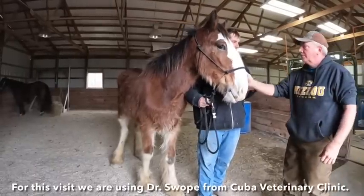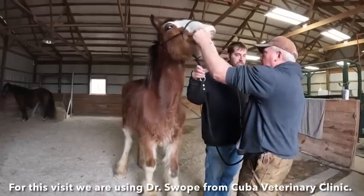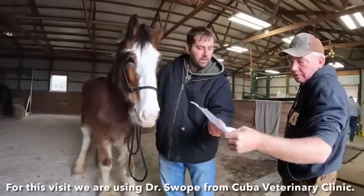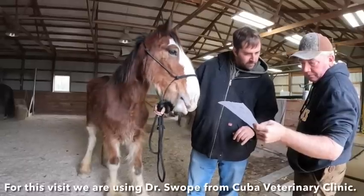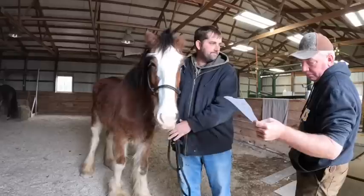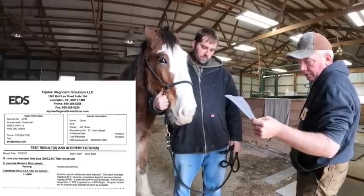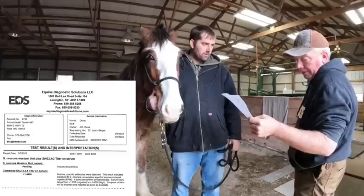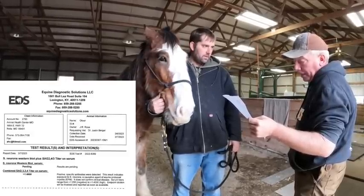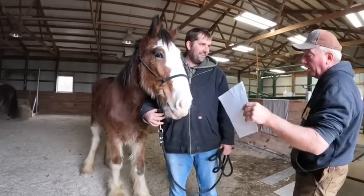I just got him home Sunday from Texas and I could tell he had EPM just by the way he was walking. The western blot came back positive also. He's greater than 1,000 to 4,000, which means he's got a high level of sarcocystis in him — and most of the time that does equal EPM. Yeah, and you can see it in him. Let's go ahead and walk him a little bit.